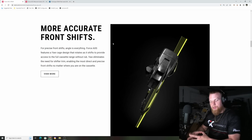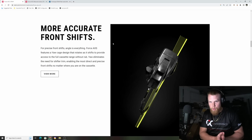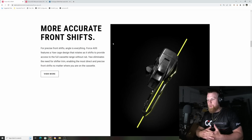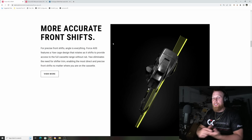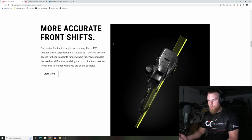Companies can proclaim whatever they want to do until they have it in real test situations on the field for consumers to try out and shops to try out. That's what's really going to show. But at least they're taking the initiative, talking about it, and working towards trying to make it better.